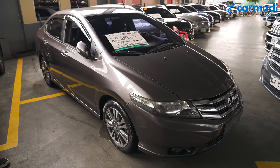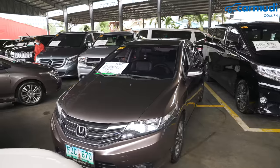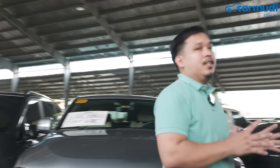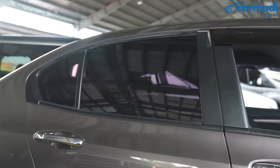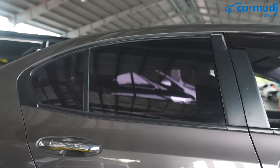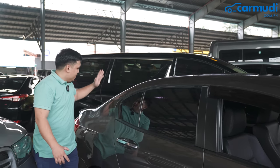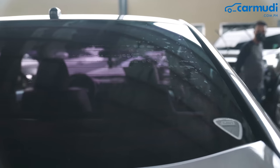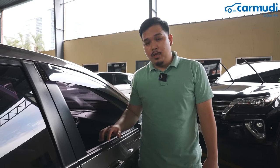Paint-wise, both cars have small scratches here and there, but nothing major. On the 2013 model, what I really saw was missing parts — like missing window visors — and for some reason, the antenna at the rear is also missing. When you check the tint at the back of the car, you'll notice that it's also faded. Another thing we've noticed is that the window trim of the 2013 model is a lot more faded.